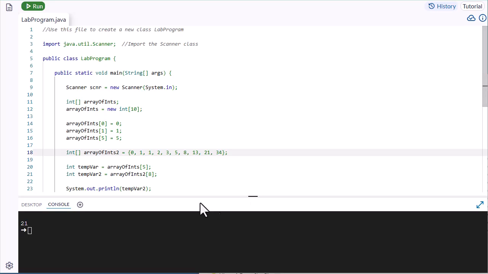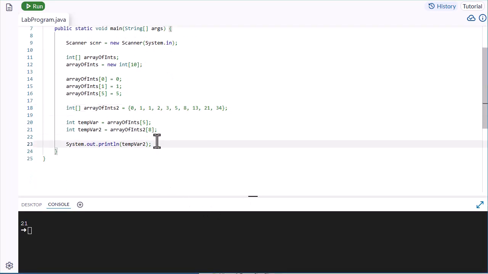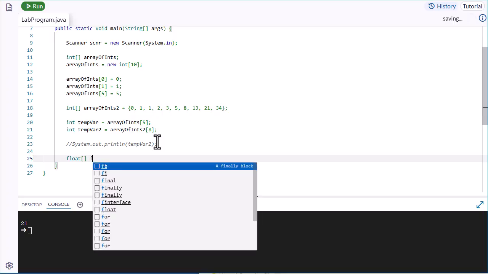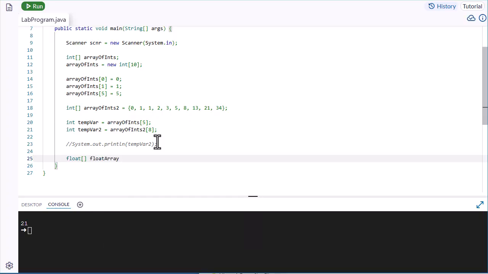But what if you had a rather large array? So let's create a new array. We'll give it a float. And we're going to temporarily get rid of this print statement because we don't really need it right now. But let's say we had an array of floats. So we could do float, square brackets, and we can call it float array equals new float.